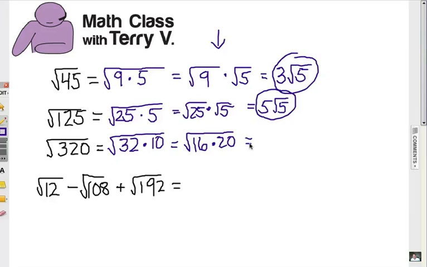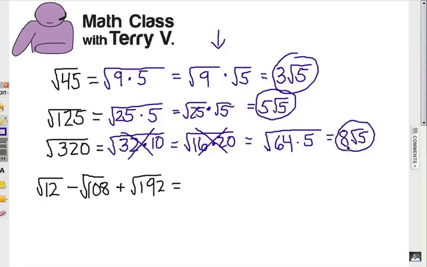What's the biggest perfect square factor? It happens that it's going to be 64 times 5. All right, now I have to kind of manipulate the numbers a little bit and keep trying, but that's okay. Now I know the square root of 64 is 8, so that's going to be the outside number. 8 times radical 5, or 8 radical 5. That's the simplest form of radical 320. All right, now hit pause and try this last one and see if you can simplify those radicals, then subtract and add. Good luck.